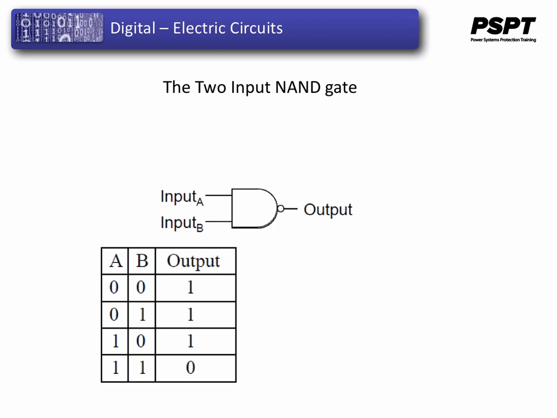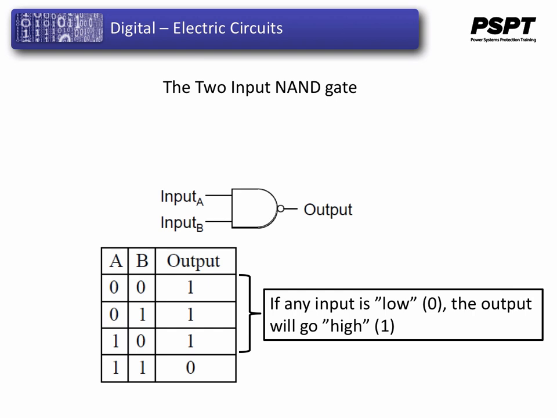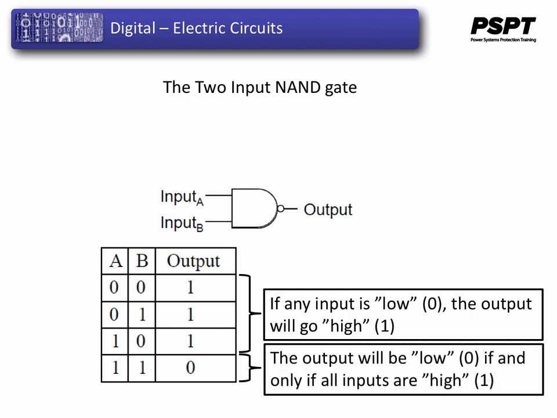The truth table for a NAND gate is, as one might expect, exactly the inverse as that of an AND gate. As with an AND gate, NAND gates are made with more than one input sometimes. In such cases, the same general principle applies. The output will be low or a 0 if and only if all the inputs are high, a 1. If any of the inputs are low, a 0, the output will go high, it'll be a 1.